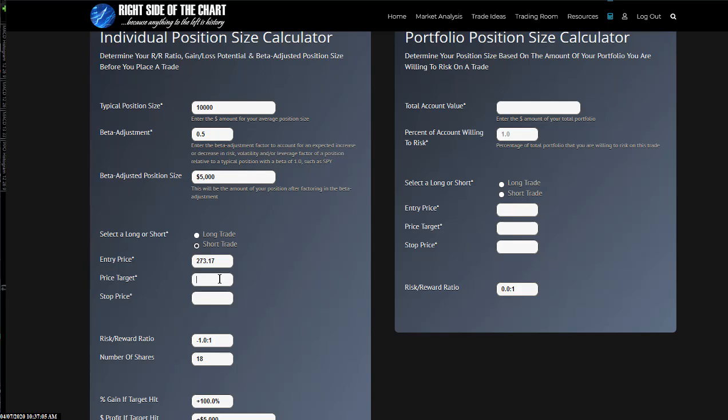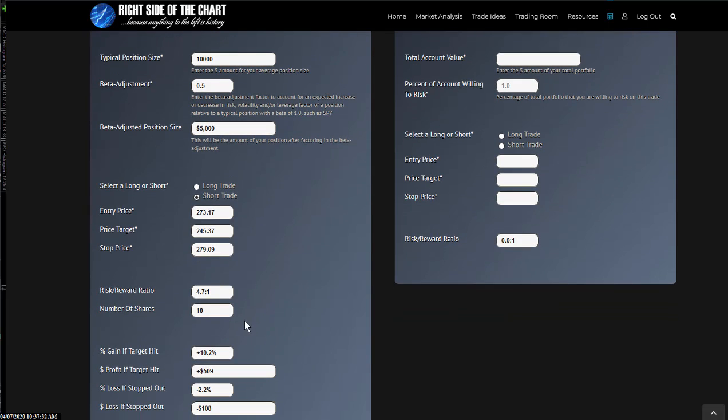Let's say you're targeting the third price target, which is the current final price target. That's 245.37. The stop on this trade. Now, given it's a daily close, so we don't know exactly where that'll be, but let's just say we'll use that number right there. Say we close right on 279.09. That gives you a very attractive risk reward, an extremely attractive risk reward of 4.7 to 1, meaning for every dollar that you're risking to lose if you're stopped out, you're attempting to make $4.70 in profits. That's how that works.